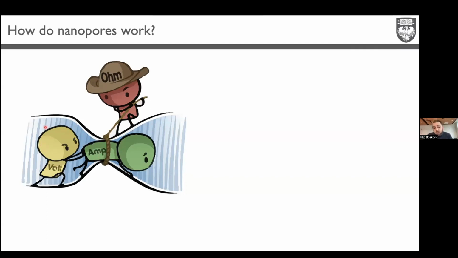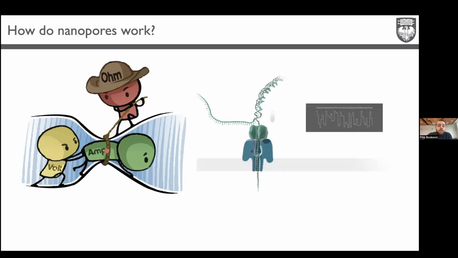But here we also apply the voltage, just we actually have ions. For example, kitchen salt, sodium chloride. So that sodium goes, let's say, to the negative electrode and chloride goes to the positive electrode. But the only way they can go is through this small constriction that we call a nanopore or nano-size constriction, where we measure the current. And that's how the nanopore works.